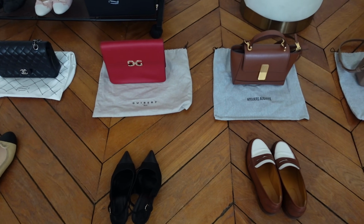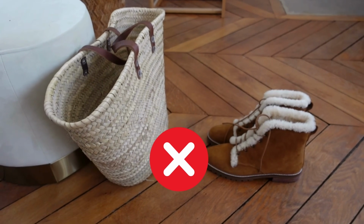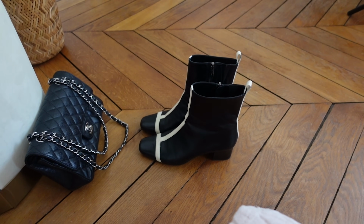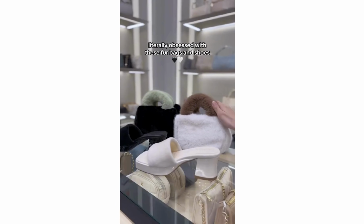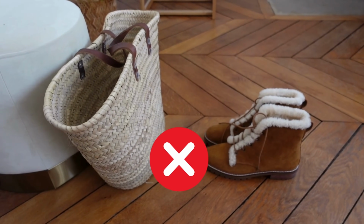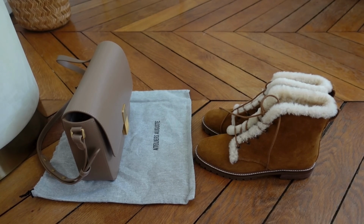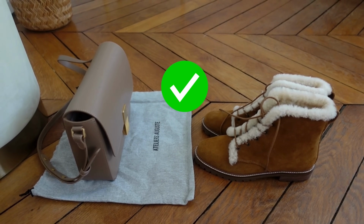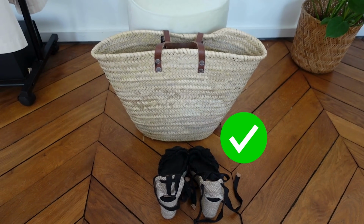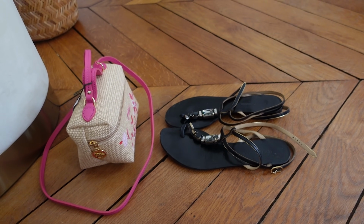And now the don'ts, the things you should absolutely avoid if you want to match your shoes and bag together. The first thing you should avoid is to mix seasons. Bags and shoes must belong to the same season. Don't wear a winter bag with a pair of summer sandals. Fur boots with a straw bucket bag also look very weird. Velvet, tartan, wool or faux fur go with biker boots or winter footwear, and vice versa. Sandals pair with a light summer bag in bright color, flip-flops and wrap wedges go with a bucket bag.